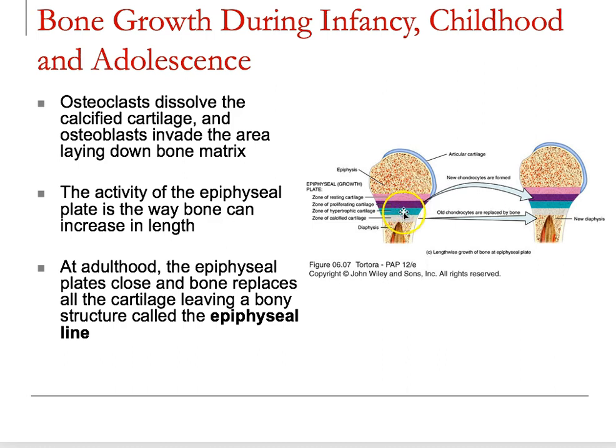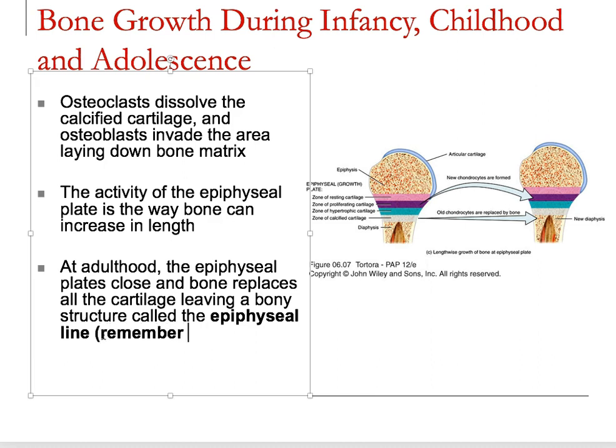Okay, if you don't have a lot of this, you're not going to be tall. If you express estrogen in high concentrations, you're going to be short anyway. You get the idea of what's going on here. Okay, at adulthood, those epiphyseal plates closed, bone replaced all the cartilage, and part of the signaling system that's responsible for that is estrogen. I'm going to put that in here. Remember, estrogen, estrogen. Okay.